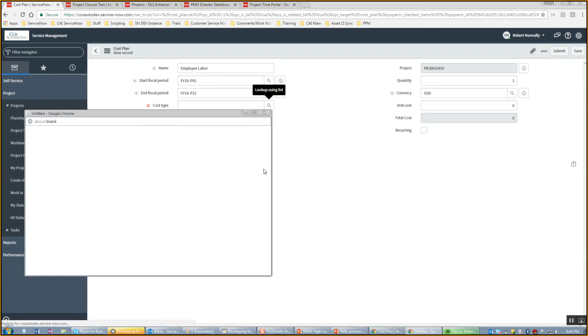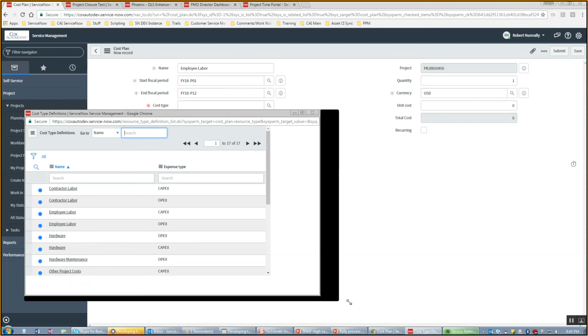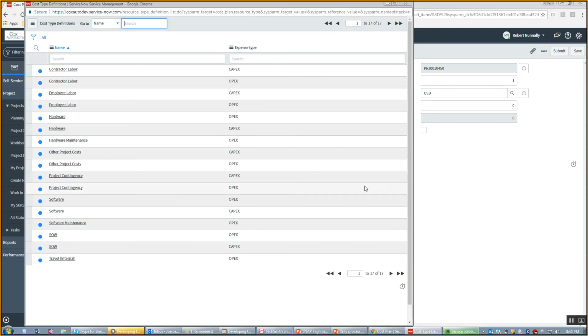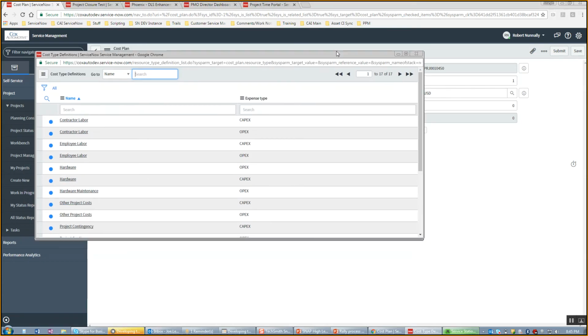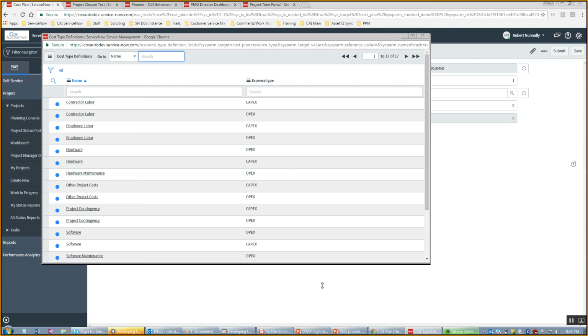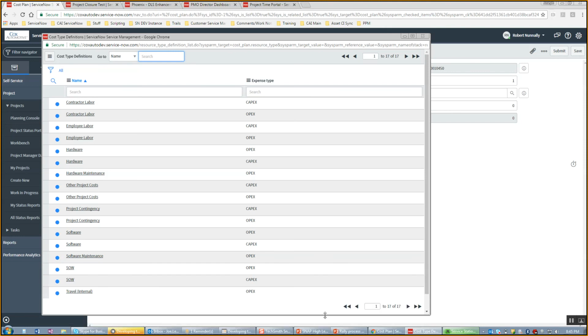Okay. Cost type. So very similar: contractor labor, employee labor, but notice there's CapEx and OpEx on basically all of these. There we are. So you are estimating now.